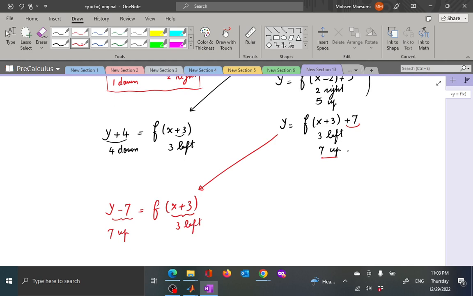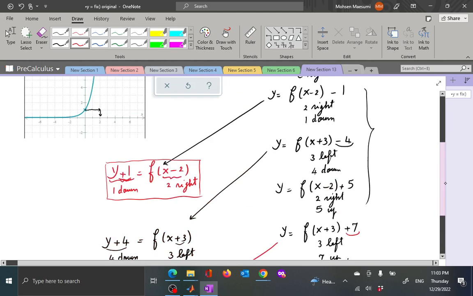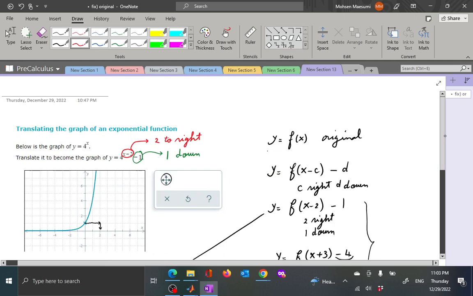Okay, so here's the end of our short lecture on translation. What happened here is that we had double translation. The way this is different from the previous one, we are changing x and then there is a trailing number. So the function with its parentheses is all done, and then after that we are tagging along a certain other quantity. That one is a modifier of y, so better be moving to the other side. And once you do that, x and y, both of them follow the same rule, and the same regulation applies to both of them.